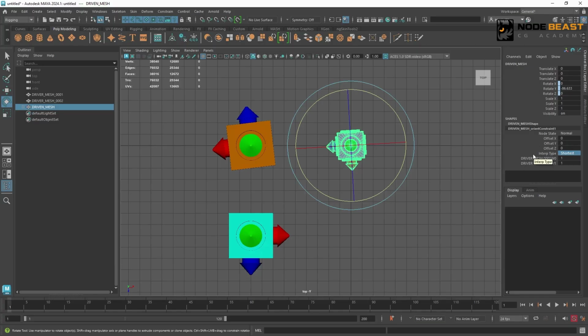Some of us might ask, from the behavior, shortest also has a 180-degree flip. And we just mentioned that Maya's default average also has weird flips at certain angles. So why would we choose shortest over average? A very important reason for this is that this 180-degree flip in shortest is more controllable. Because we know that as long as the rotation value exceeds 180 degrees, it will definitely flip.